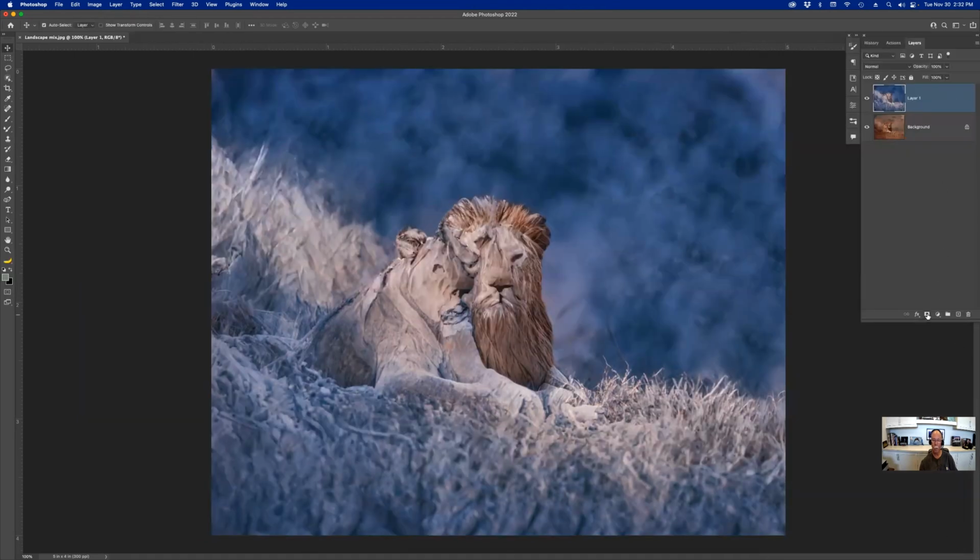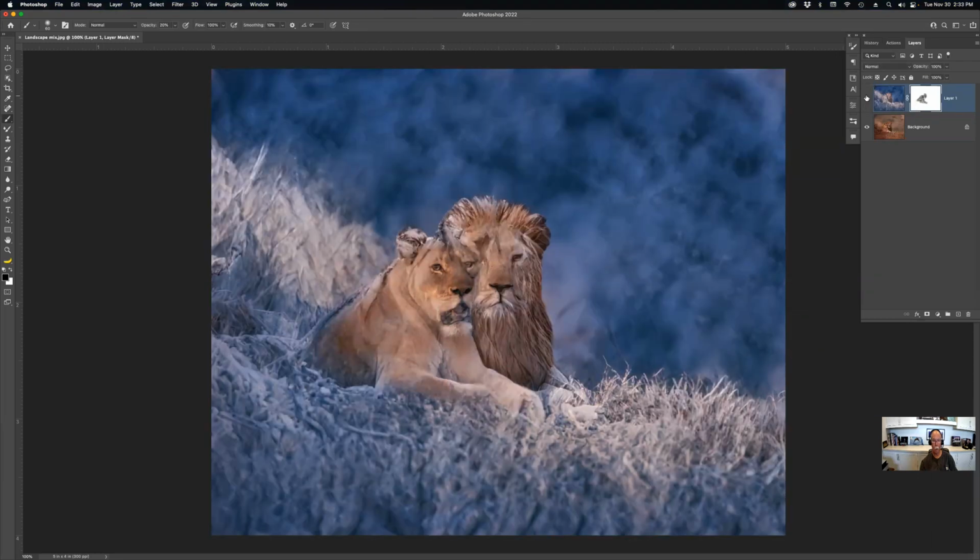I'm going to add a layer mask manually. So click on the layer mask, B for brush, and we're going to paint with black. So I'm going to hit X to exchange the colors. Make my brush a little bit bigger and about 50% opacity. Oh, wow. Let's drop it down to about 20%. And I want to leave some of the snow on them to make it look like they're actually in the snow. But holy cow.